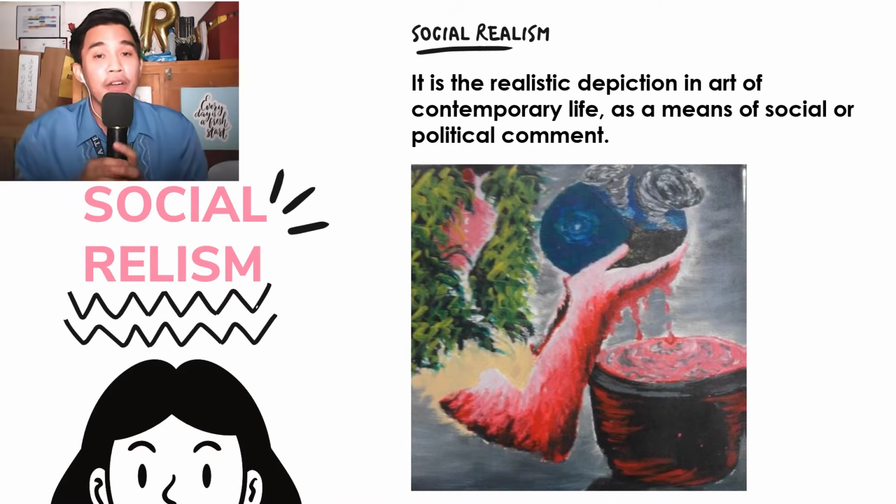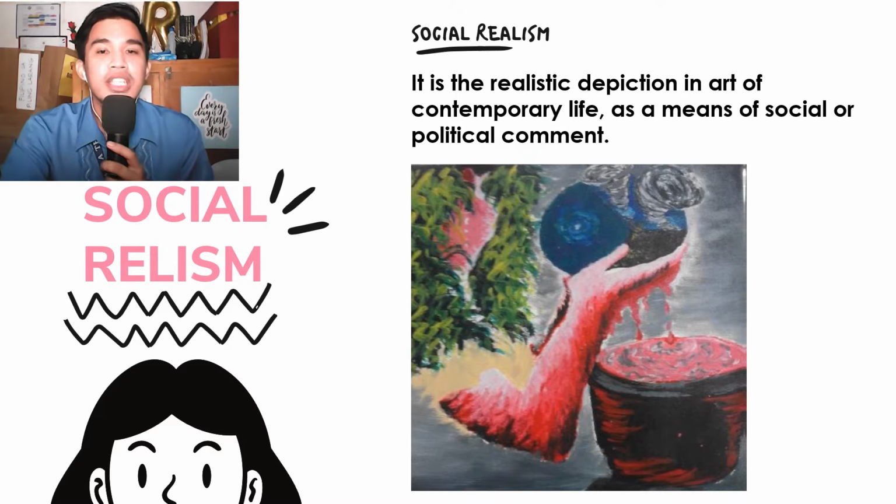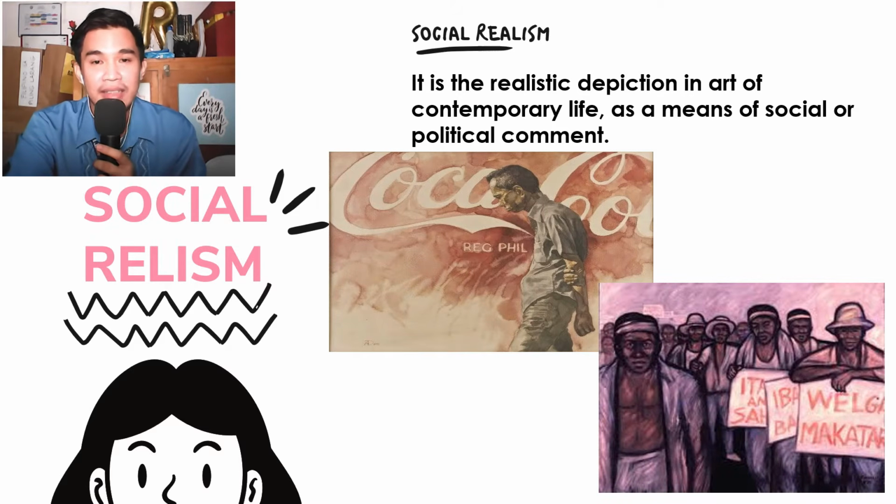Actually, this type of art is very popular nowadays, especially since most people are very engaged when it comes to politics and governance. Some people express their opinions or suggestions towards the government through art. When you look at their art, you can really identify the current scenarios or situations that our country or our government is facing right now. For example, we have here a painting of a man who is walking.